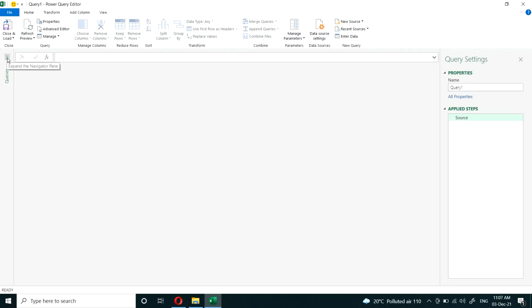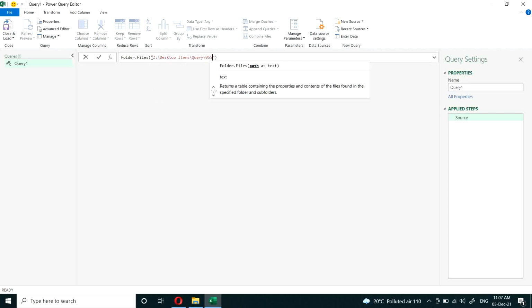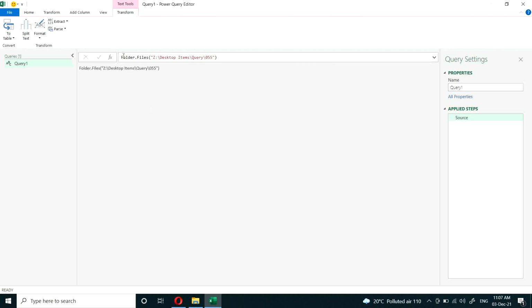So we are clicking over here to expand. Here we can see the name is Query 1. Now first of all we would like to get the data from the folder. So we would be writing Folder.Files. We would be selecting the second option, and over here we would be pasting this path. Now once we click outside, there is an equal to missing.